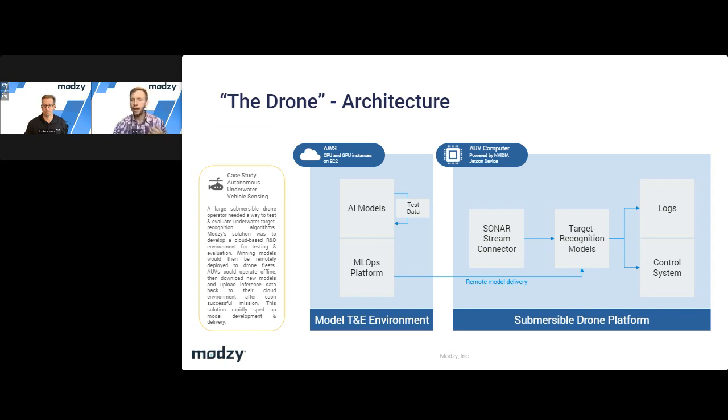So the system allowed this particular customer to rapidly iterate through the development and testing of new algorithms using all the great stuff that comes with the cloud, but able to much more quickly field those models. And then from a single click of a button, being able to update model versions or send in competitors out to their autonomous drones from one central hub, which again reduces the number of times you have to manually log in. As soon as those devices are reconnected to the network, all of a sudden you can get that telemetry data back into your central T&E environment and then use that for retraining.